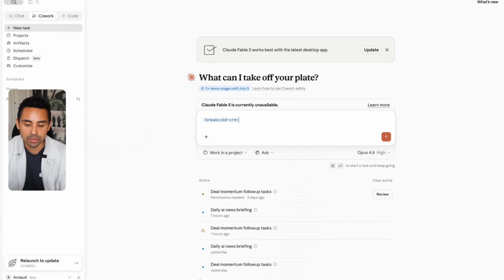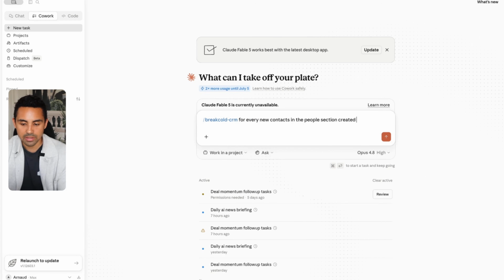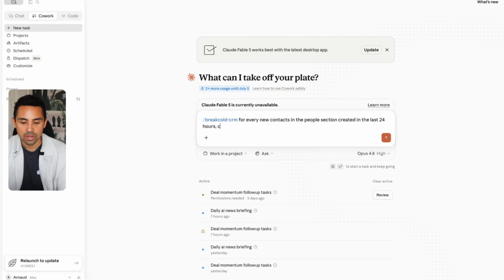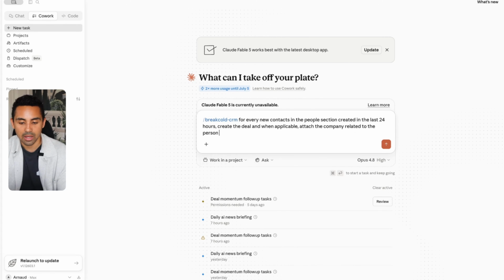So first we're going to go with something like: for every new contact in the people section created in the last 24 hours, create the deal, and when applicable, attach the company related to the person in the deal as well.